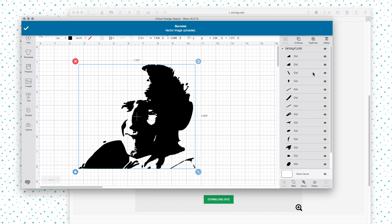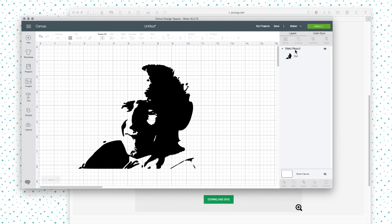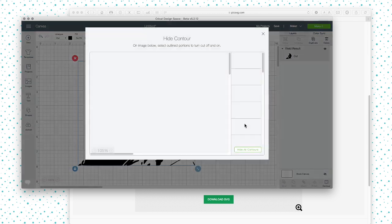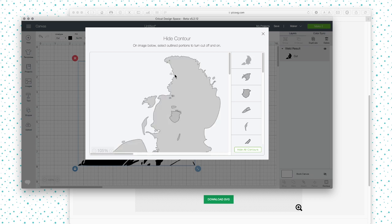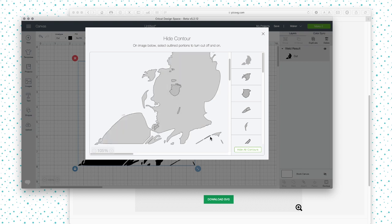And you can see, and I showed this yesterday, it comes in all these pieces. The first thing you want to do is weld. Weld it, make it one image so you don't bog down your Design Space, especially if you have the pet one, with all of those tiny little lines. It sees every one of those as a single image, and you can bog down your Design Space when you have thousands of them. So weld it, and then use your contour tool and get rid of all those little pieces that you really don't need.